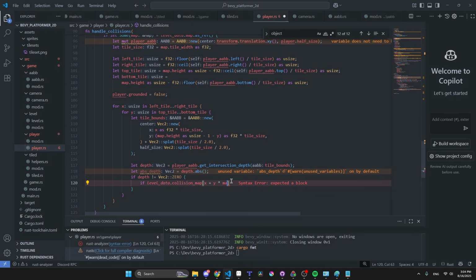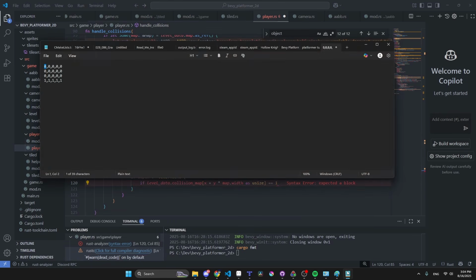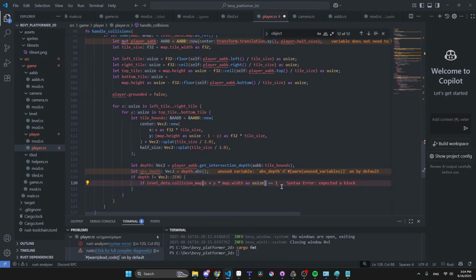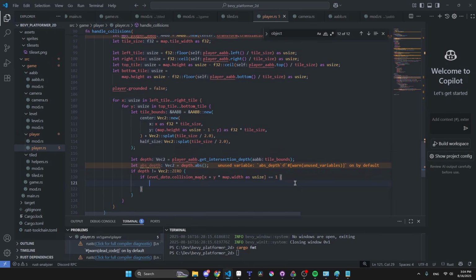It's a 1D array, so we're gonna have to do some operations. I'm gonna let you wrap your own head around this. I think this should be pretty easy to understand. Actually, I'm just gonna explain it. If we want to go to 2, 2, which is at this position, obviously the X is 2, right? And then each row consists of 5 tiles. 5 times 2 is 10. 1, 2, 3, 4, 5, 6, 7, 8, 9, 10. That gives you 2, 2.